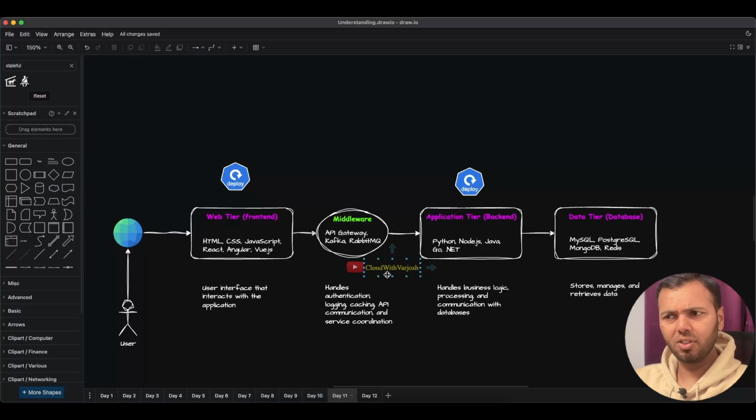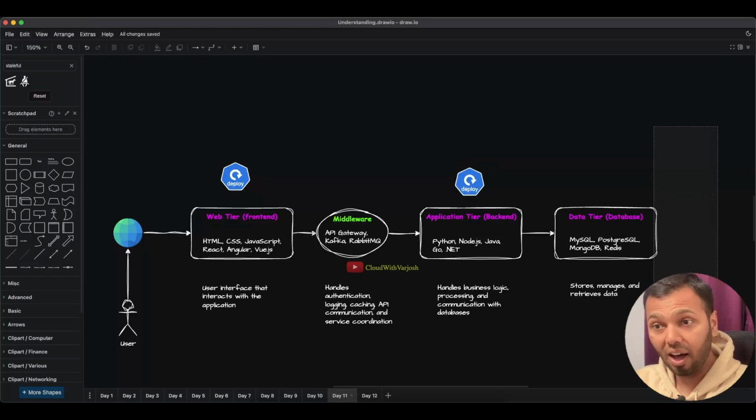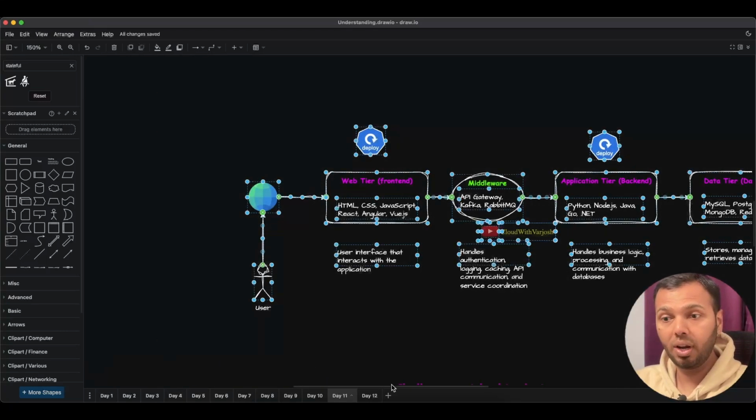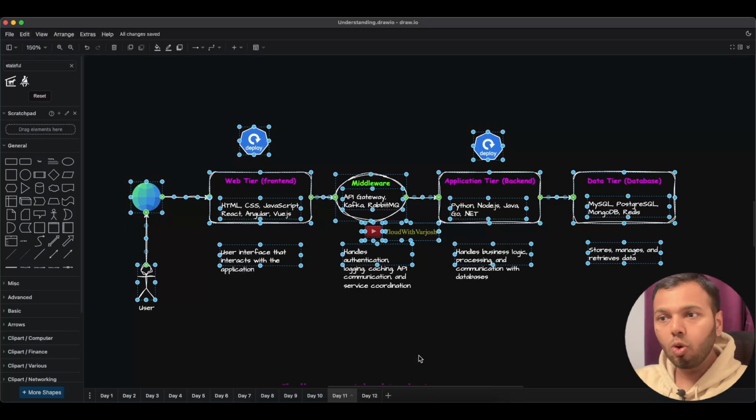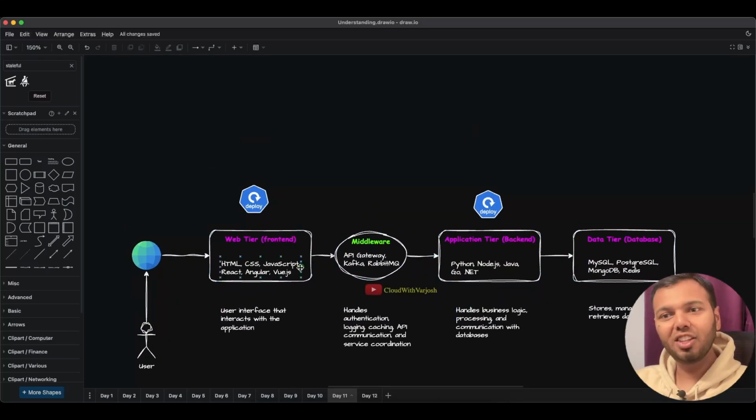We'll see what stateful sets are briefly in a little while, but we'll deep dive into them in greater detail in later part of this course. But for now, I want you to understand that this could be a deployment, this could be a deployment, and this will be a stateful set if this architecture is deployed onto Kubernetes. And in this course, we will be using the same architecture. We'll have a web tier, we'll have an application tier, and we'll have a data tier. All these things we'll be doing in this course.